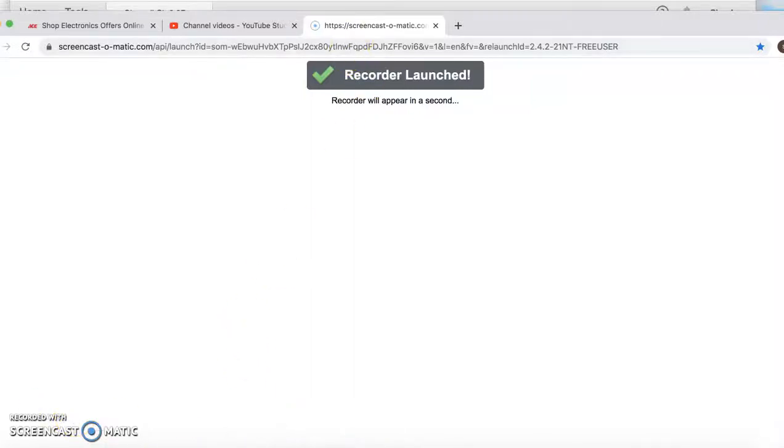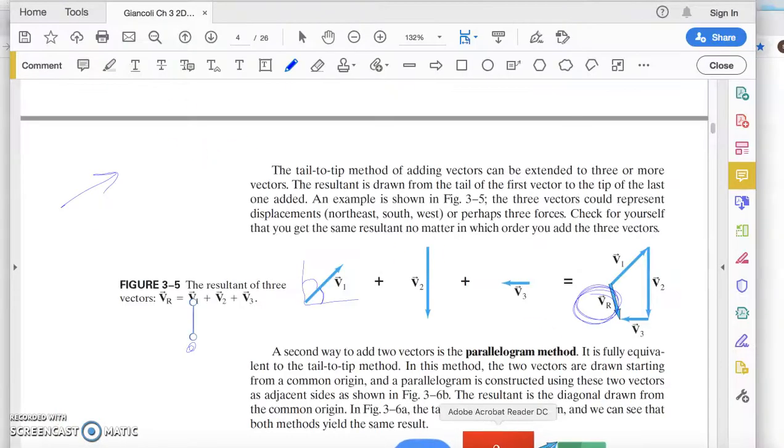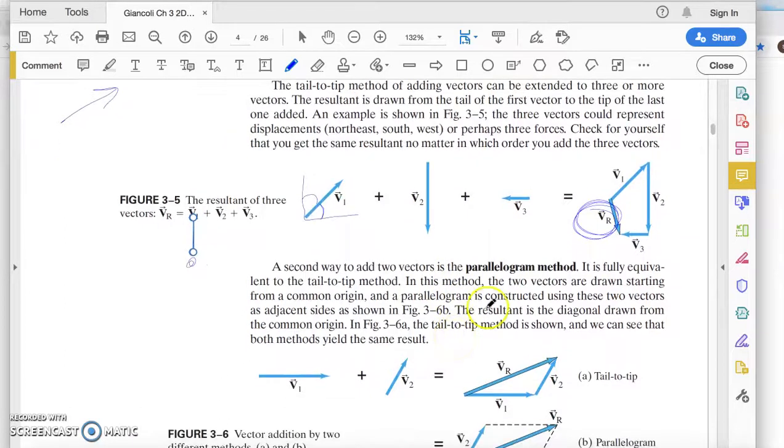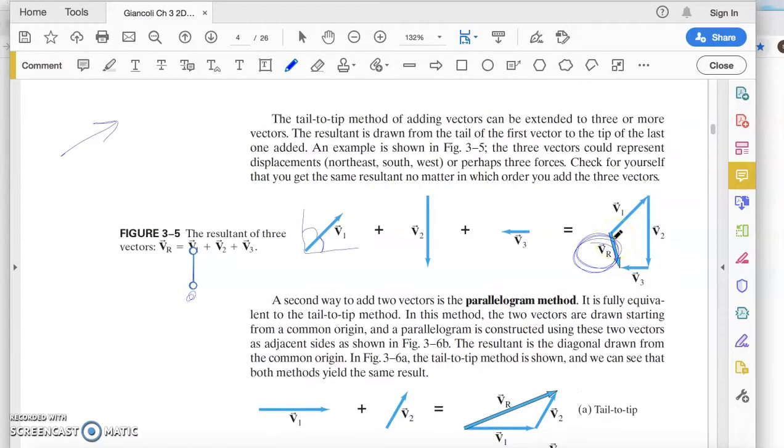All right, back to chapter 3. And we reach here. So this is the graphical way of finding the resultant of a few vectors, like 2 or more. There is also one way called tip to tail. I always say tip to tail, I make a mistake, but it's tail to tip. You will review this method. This is the name of the method, okay?